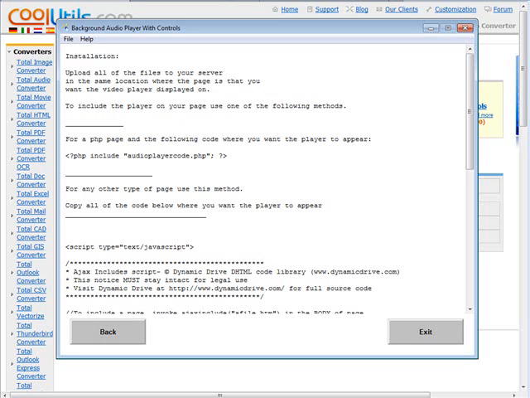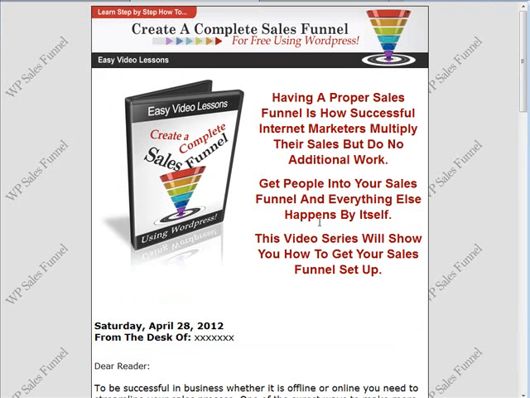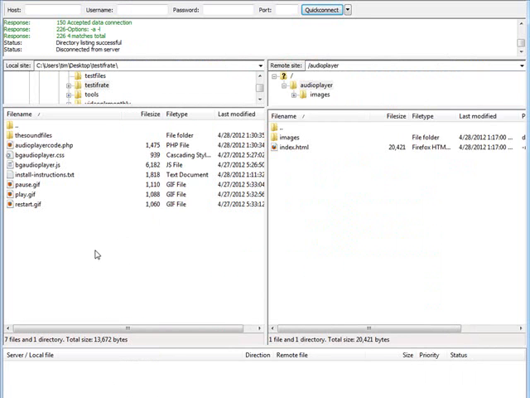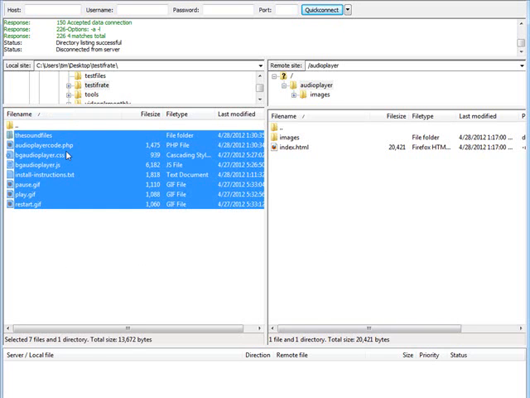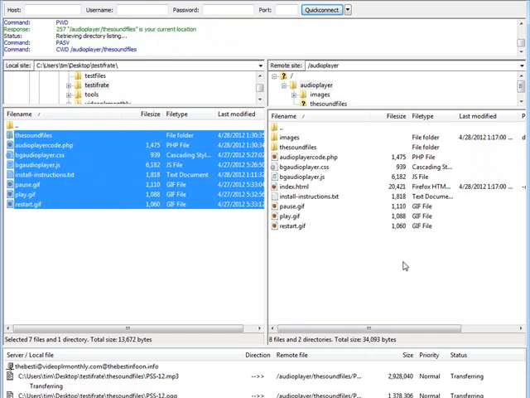Now we're going to put an audio player on this page. Okay, I'm going to put an audio player right around here. Okay, so let's go and open up FileZilla, which is a free FTP program. Okay, so this is FileZilla. Now on the left side, I've navigated on my computer to where the files are that the software generated, and that's where I picked it to output. And over here, I have my website. Okay, so what I do is I just select all of these files and upload them where the pages I want the audio player to display on.